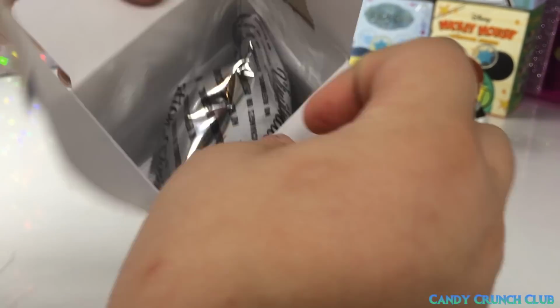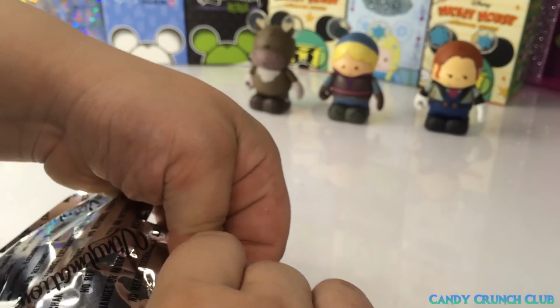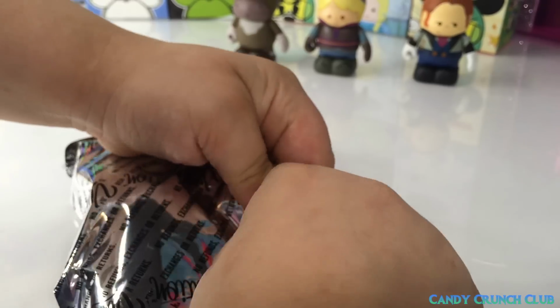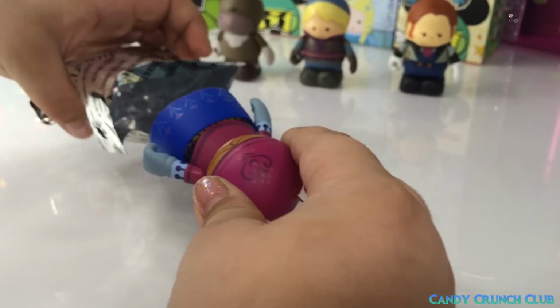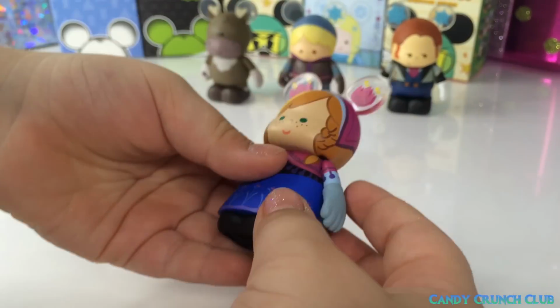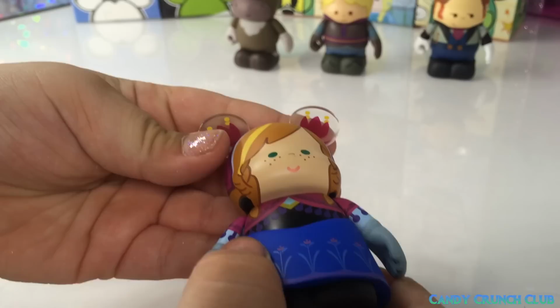This box is a little light. Hula dancing Olaf, I'm begging you. I'll even pay you for hula dancing Olaf. Oh my gosh! I wanted hula dancing Olaf, but I also wanted Anna.